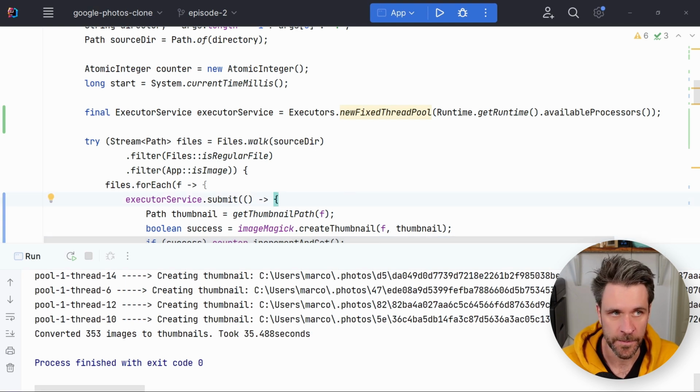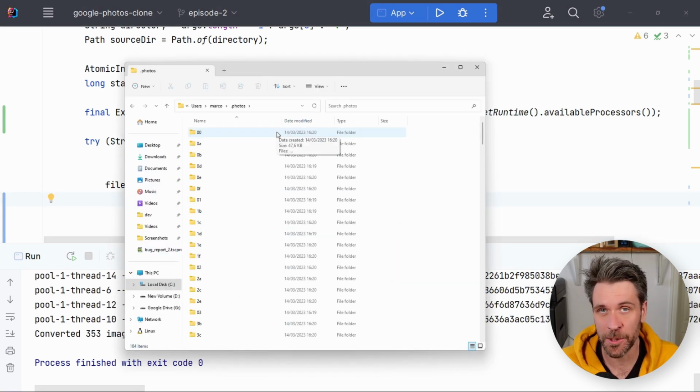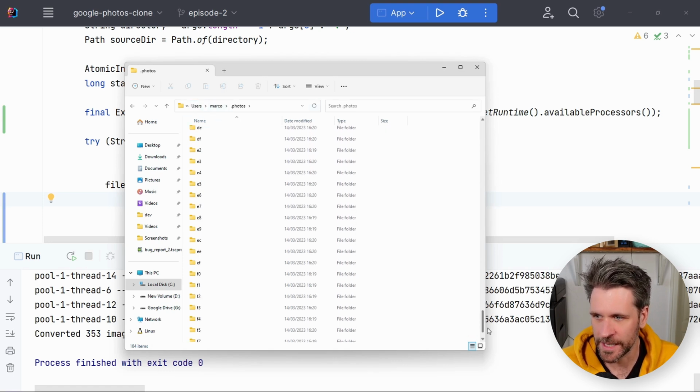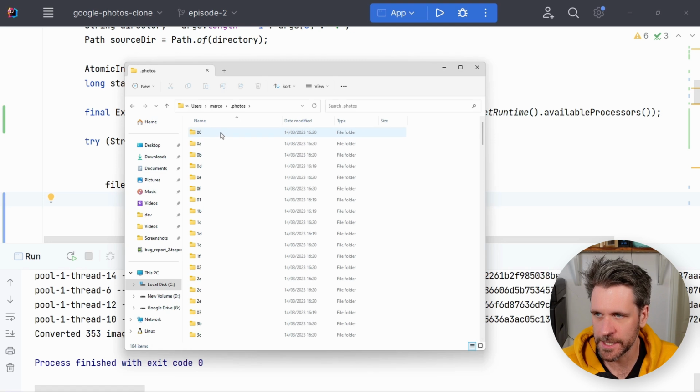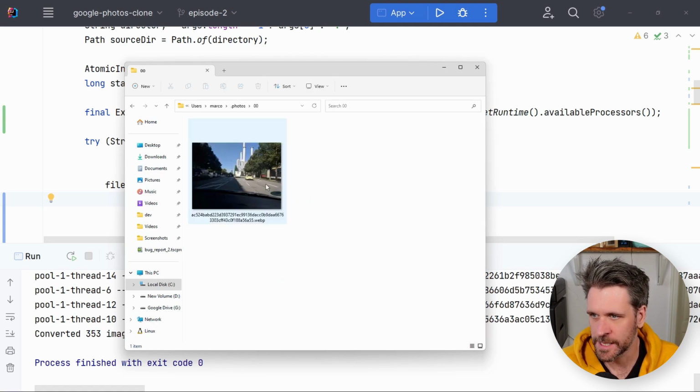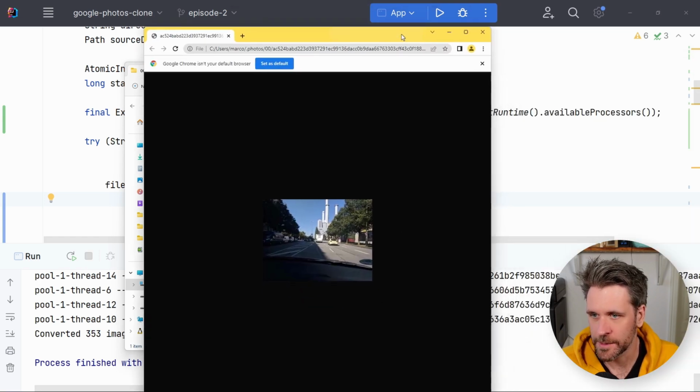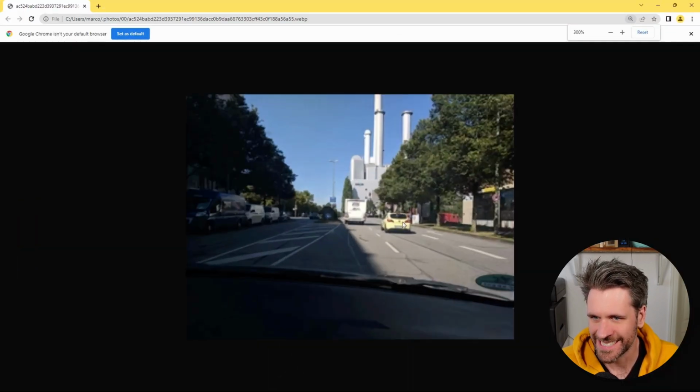That is pretty cool. And just to double check in Windows Explorer, here I'm in my user_marker.photos folder. I have all my subfolders, all the possible combinations. And when I go to the first one, for example, I have a nice little WebP photo, which I can open up, right? And that is actually part of Munich where I live. So pretty cool, everything is working as expected.